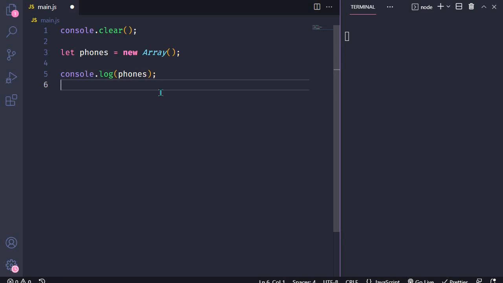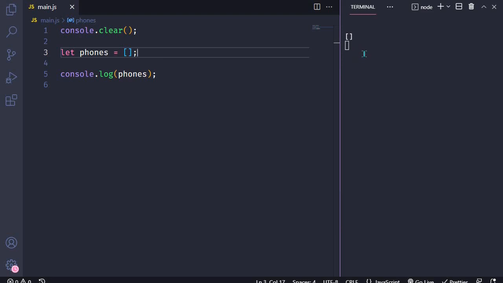Now, when I save this, here is our output at the terminal. And you'll see that we have two square brackets right here. And these two square brackets represent an empty array because they don't have anything inside. Now, there is a shorter syntax for creating an array, and that is actually just using two square brackets. So I can just remove this one and include two square brackets. And this way, we have created an empty array of fonts as well. So if I save this one, we'll still have the same output. And there we go.